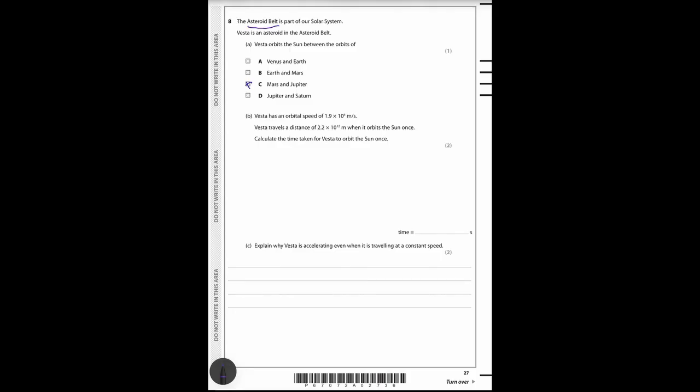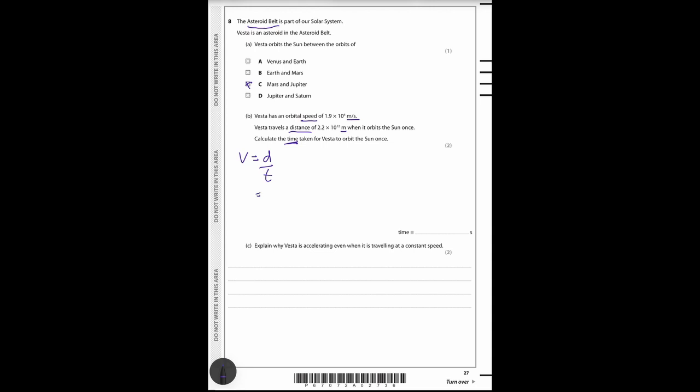Okay. Next one, calculation question. I'm still doing the exact same thing I do for all calculations. So that says meters per second. That says meters. I don't need to do any conversions. I'm fine. So now, how do I identify the formula? Well, I'm looking for time, so I need a formula with time in there. It gives me a speed, and it says it travels a distance. Okay, so I should be able to realize what formula I'm going to be using here. So I'm going to be using speed equals distance over time.